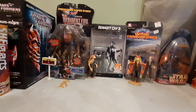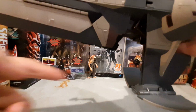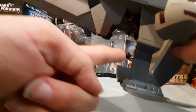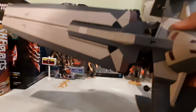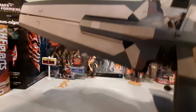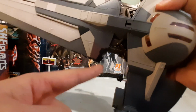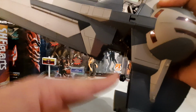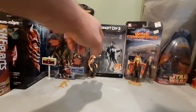And continuing on from there, we have some firing missiles, as you can sort of see there. Now, on the box and in the instructions, I just want to point this out real quick, there's another set of guns. We'll get to that in a bit, because that's actually going to be kind of fun to show off real quick. But these missiles, on the instructions and on the box, these do not go here. These are for different missile launchers. But the reason why I have these there, we'll see in a bit. But let's give these missiles a shot, shall we?